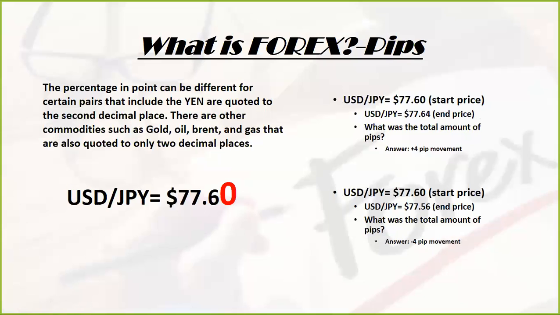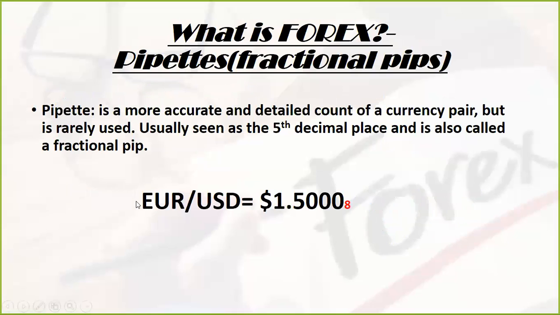So that's pretty much how you want to look at it from that perspective, in terms of the decimal places, when it comes to Japanese yen versus other pairs. They're counted differently, but the same logic is similar. So in terms of pips, let's move on and take it even further and talk about pipits.